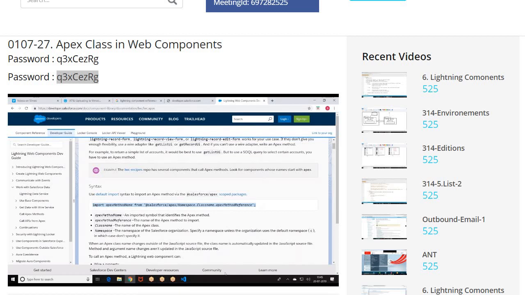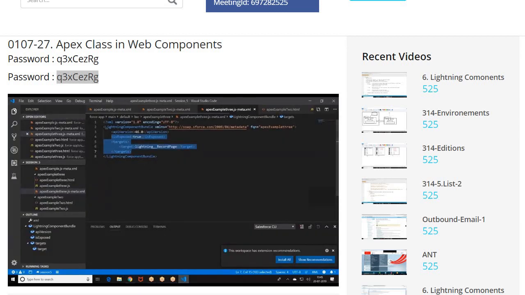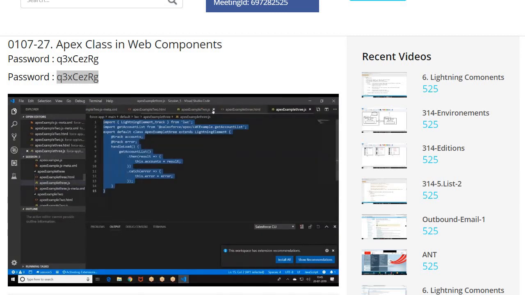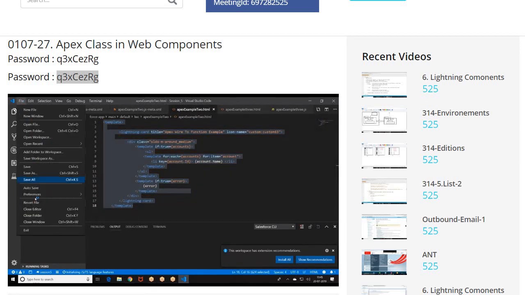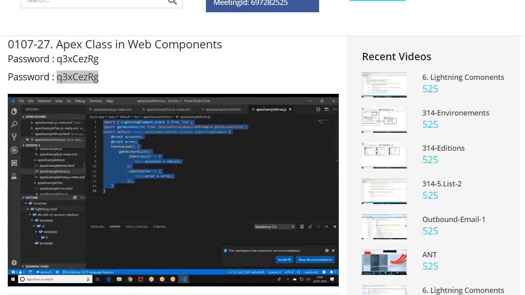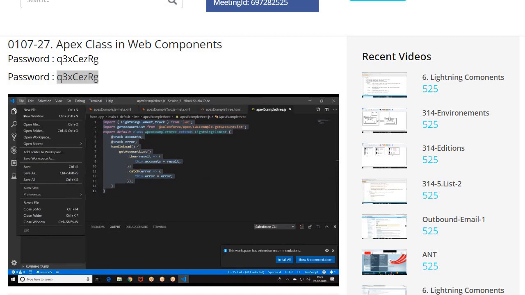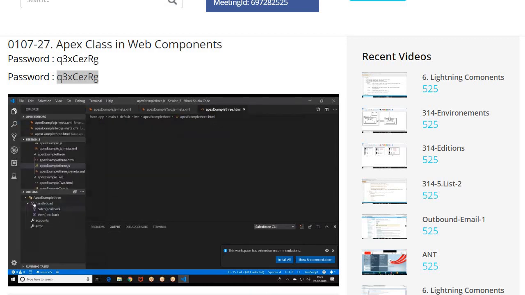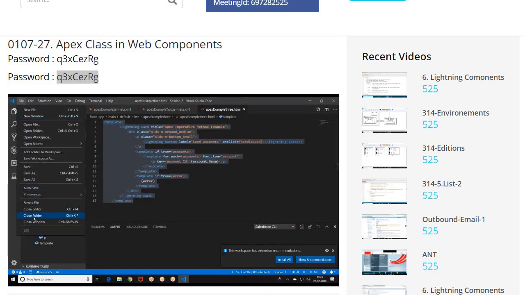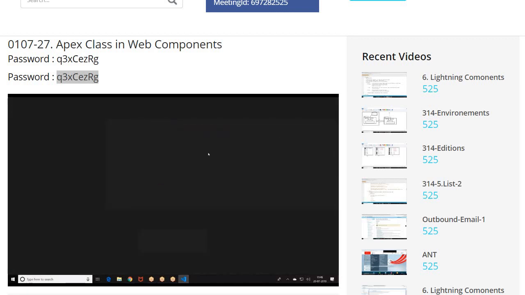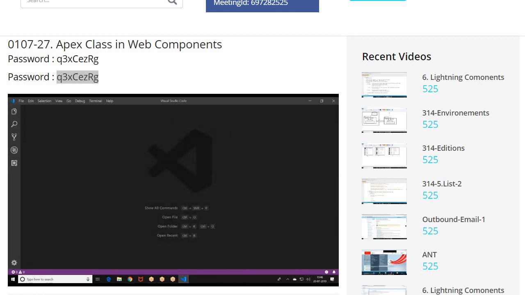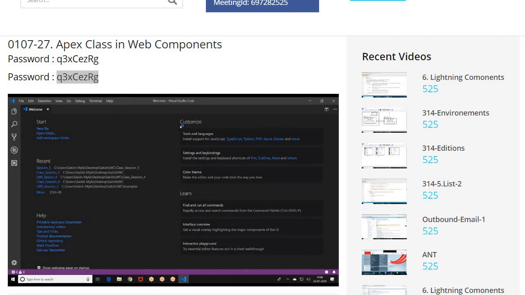So first, let me log into the package. I have some classes here. Let me close the folder. I have done some of the examples, and the same examples I am going to explain. Whatever I implemented there, the same examples I am going to explain.